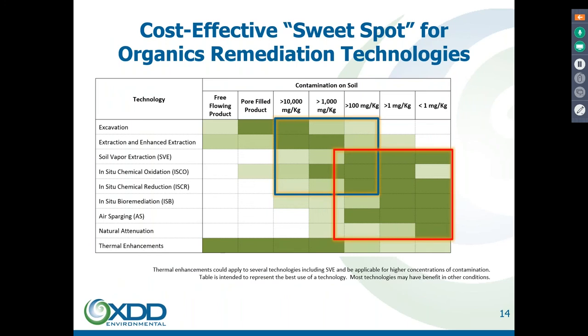This is sort of a sweet spot diagram. Paul has a similar one for this afternoon. It looks at organic contamination and where the sweet spot is. Some references I'll give at the end have similar tables or figures highlighting the sweet spot for different contaminations based on costs. From my perspective, look at the geology, look at the detailed characterization of where the contaminants are, and look at the logistics of getting your reagents there — those are the key variables I would look at as a remedial engineer.